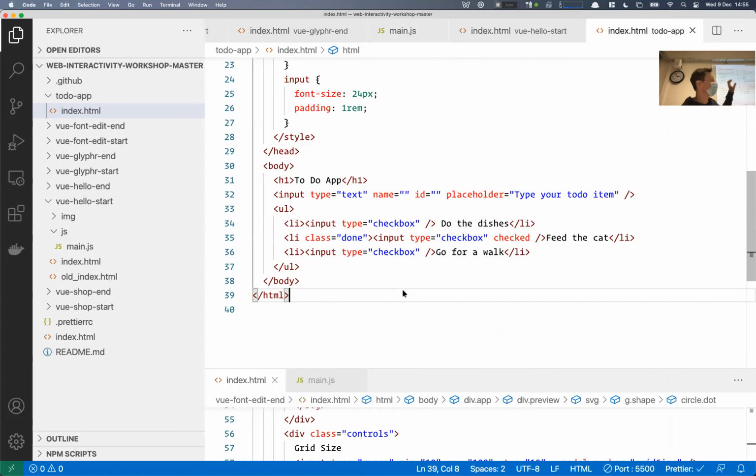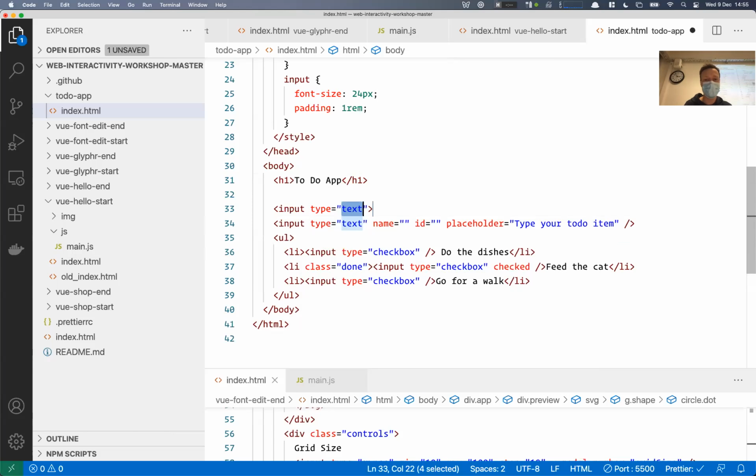But also it's important right now that you're able to walk out of this room, or wherever you are online, and write this without looking at the code at all. So think about what you're typing. Don't just blindly type what you're seeing, but really think: okay, I have to write an input. Now here, I don't write the whole thing. I just write input tab, and that's going to already write this for me.